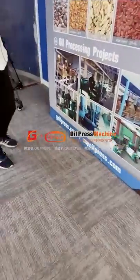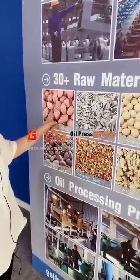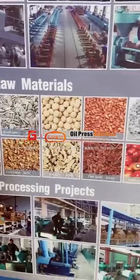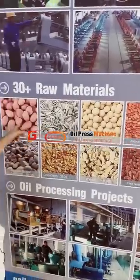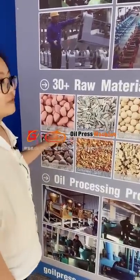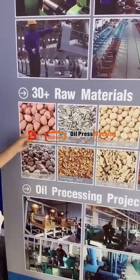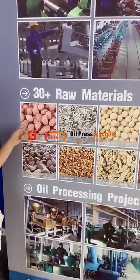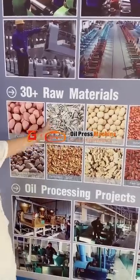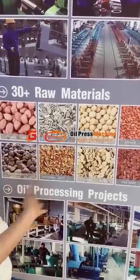Okay, let us see which seeds our machine can normally use. First, we list just part of the seeds, like the peanut. This is peanut without shell, the oil content is about 50%, very high, right? Of course, if the peanut has the shell, the machine still works. Like the sunflower, the sunflower always has the shell, and the oil content is still very high. It's just for oil.